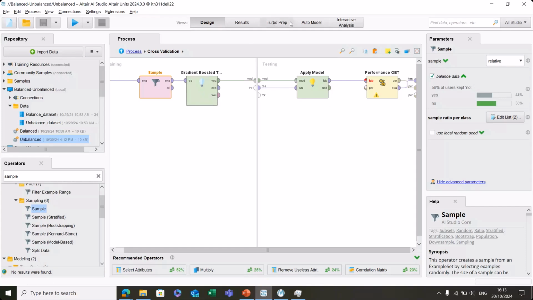Then of course, maybe within the auto model, I can check basically maybe only a simple tree, and let's see what happens and so on. But of course, when I'm dealing with an unbalanced dataset, the first thing that I'm doing is trying to arrange the things in the turbo prep part.